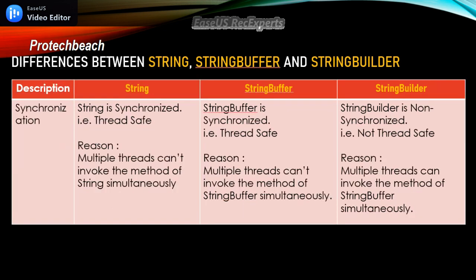Next difference, that is synchronization. String and StringBuffer are synchronized in nature and StringBuilder is non-synchronized. Since these two are synchronized, they are called thread safe, but StringBuilder is not thread safe. Why is it called synchronized? Because once you create a StringBuffer or String object, multiple threads are not allowed to operate on it at a time. One thread can operate on String and StringBuffer at a time. But in case of StringBuilder, it allows multiple threads to operate on the StringBuilder object at a time. So that's why it is called not thread safe, and these two are thread safe.